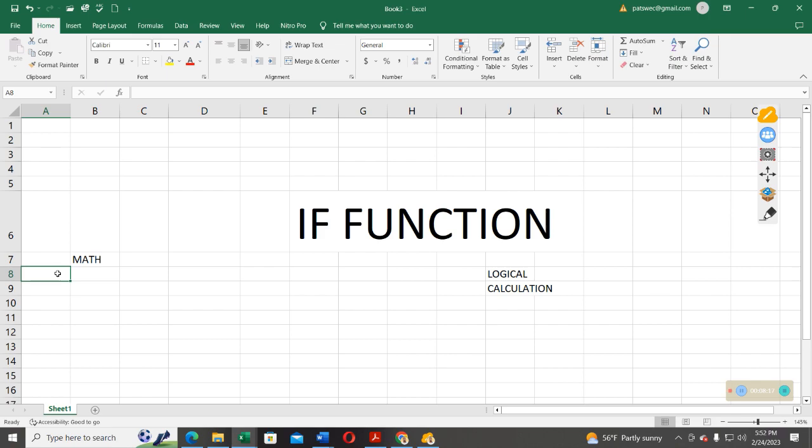And then I'll represent this as names of students. So A is Alex, B is Baraka, C is Charles, D is David, and J is Jane. So now here Alex got 56, and then Baraka got 78, this one got 45, this one got 90, and the other one got 24.